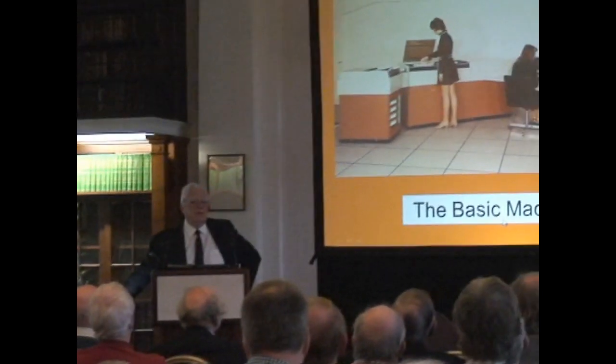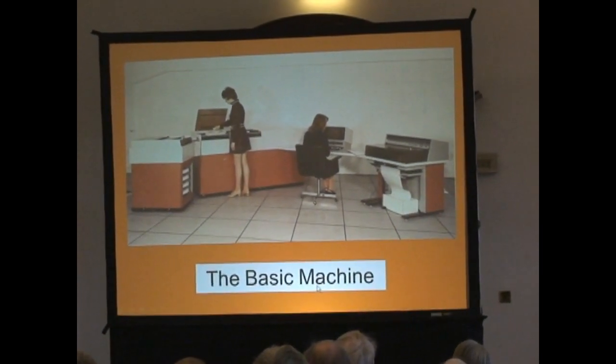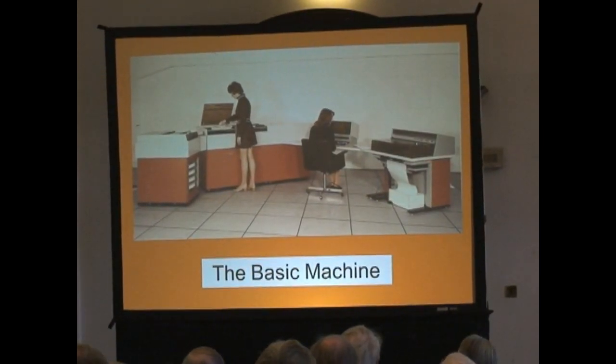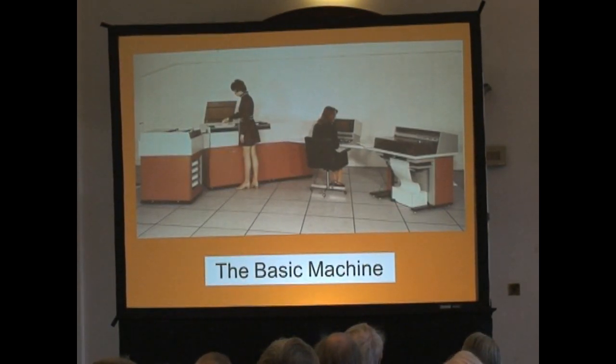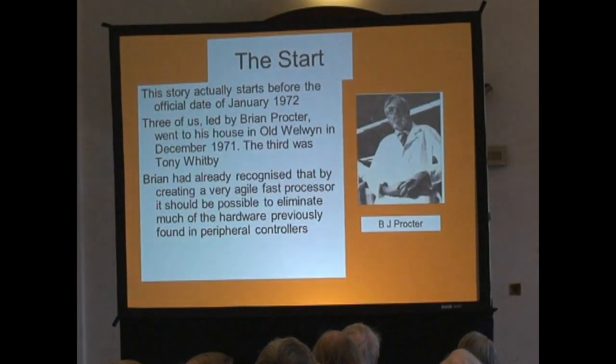That's the machine we're talking about. You might notice the colour for a start — that is relevant. I made all the borders more or less matching the colour of the machines. You'll also find that this presentation does a lot about dress styles at the time. We go from ladies, and you'll find later on that it seems to be the standard uniform to have a beard and long hair down to your collar at that time as well — well, if you're a man, well done.